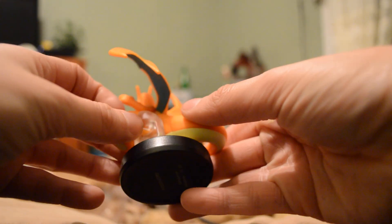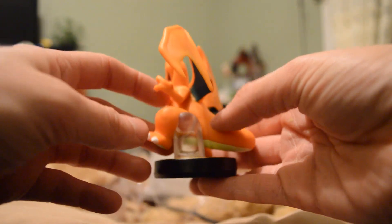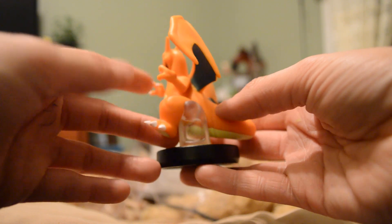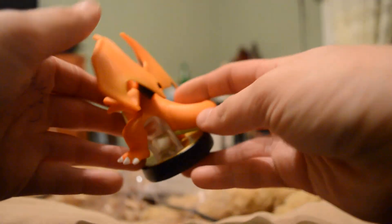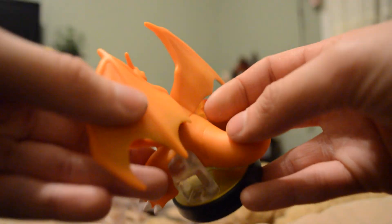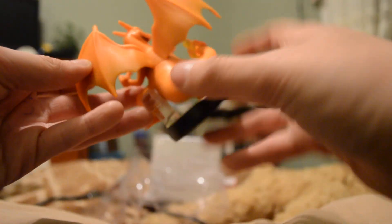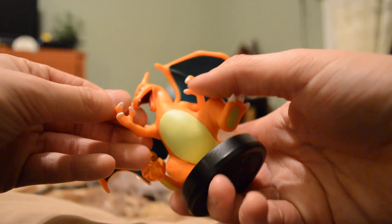He does have a stand here — the stand is see-through. Some people are really bothered by the stand; I honestly couldn't care less. I would rather the amiibo be able to stand upright without falling. The only thing that's really bothering me is you can see the seams big time — you can see the seam on the tail, the seam where they attach the wings, and the biggest seam in my opinion is the jawline. But whatever.